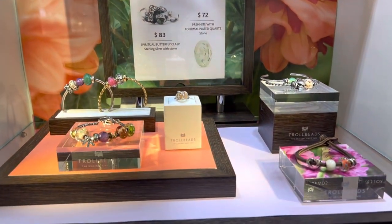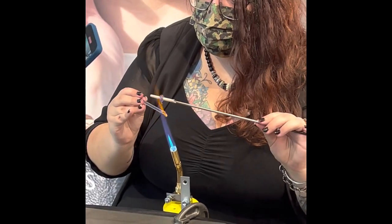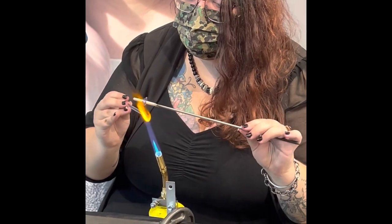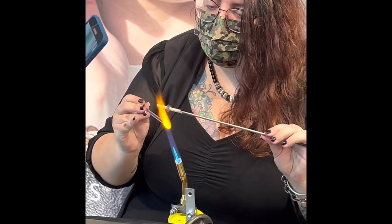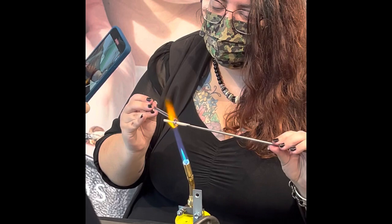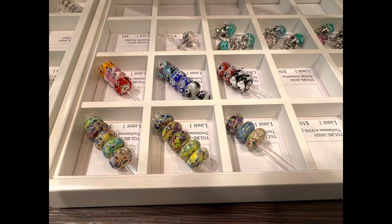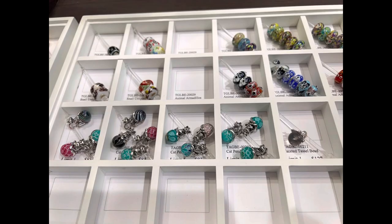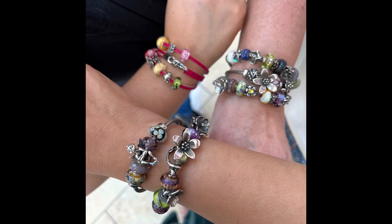They had some special beads available for purchase and a lot of different promos going on — wonderful promos all through the store on their current stock. They had a glass artisan there in person and she was making glass beads live, which was so amazing to watch because I've never seen that done before. I got to meet Nicole from Our Pretty Charmed Life and Linda from Ellison too. They flew down to Dallas and attended the event with me and we had so much fun shopping. We got into a lot of Troll Beads trouble as you will see as this video progresses.